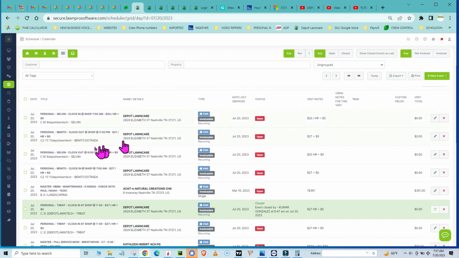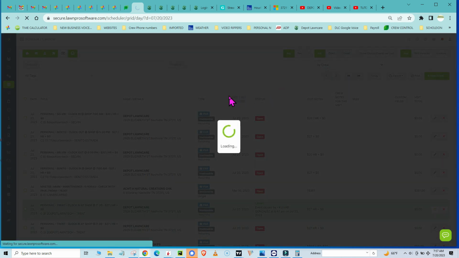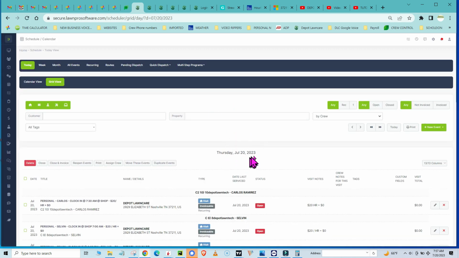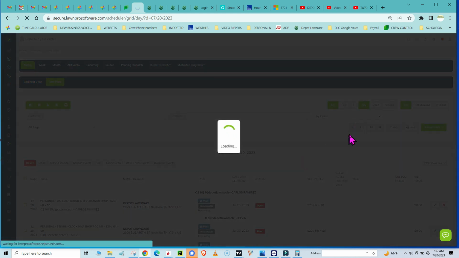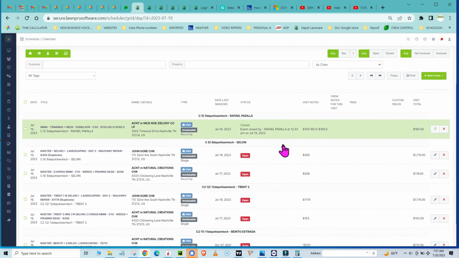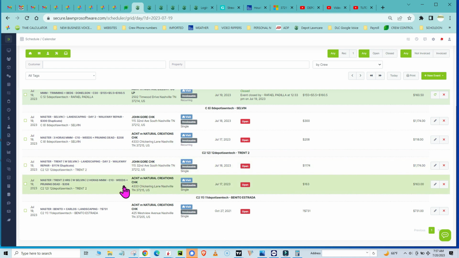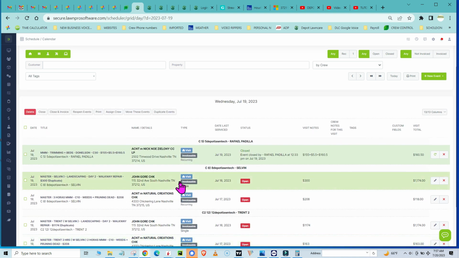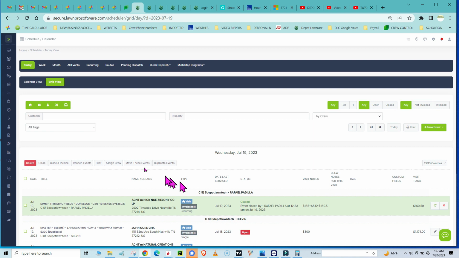Alrighty, now this is what we're referring to here. We're going to go ahead and group these by crew, and we're going to go to July the 20th, which is the day before, using that rear arrow, and then I can find Mr. Trent's events here. And let's see, hold on just 1 second.